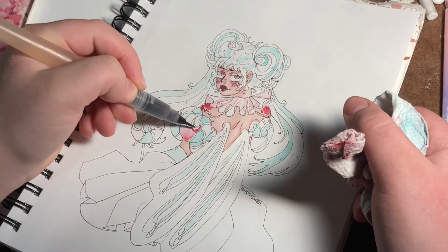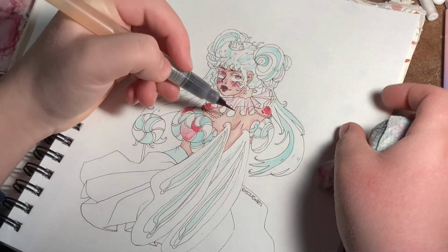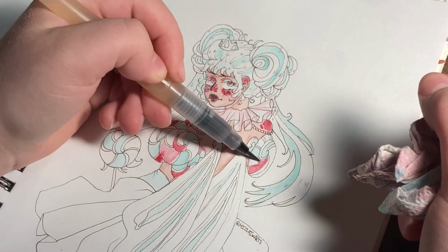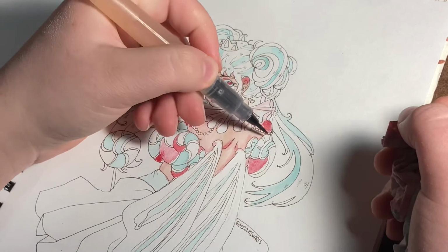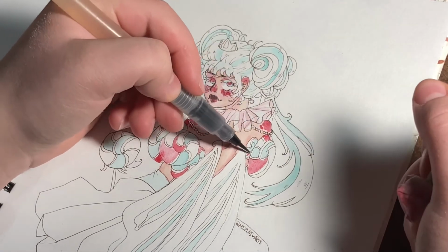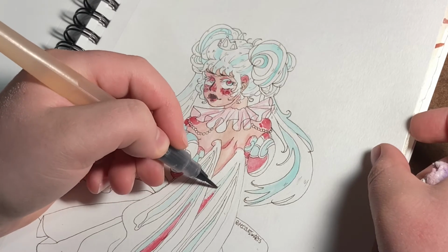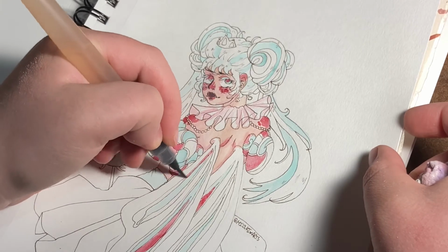Then I started adding in a nice saturated red because I wanted these lollipops on her sleeves to resemble the classic swirly rainbow lollipops that you find almost everywhere. I don't even think they really taste that good, but they certainly look good. Since I don't really ever see these in stores, but I see them a lot in movies and cartoons, I always wanted to try one, so a couple years ago I bought one from a cheap little store that I just happened to see one at, and I didn't like it at all.